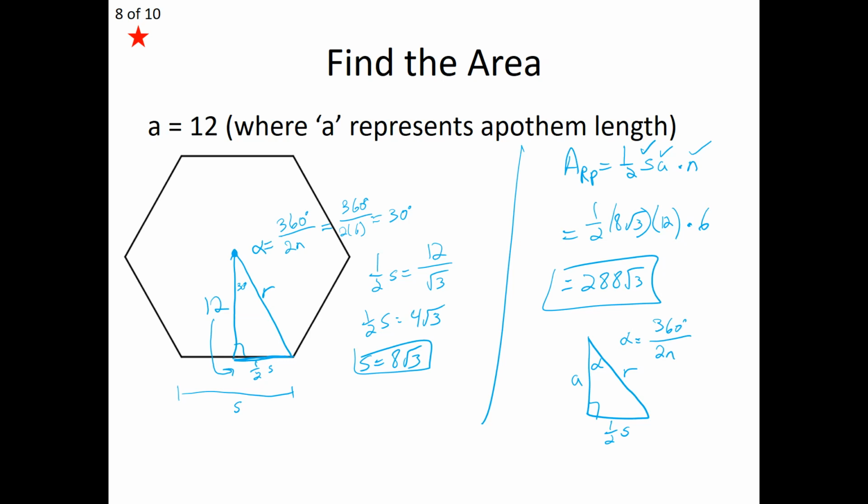And then from there, we can either use our special right triangles if we are given one of those nice angles, or you're going to see in some cases we don't have those nice angles, which means we're going to use our trigonometry properties to find the missing measures we need. So let's move on to a second example, looking at finding again the area of a regular polygon.